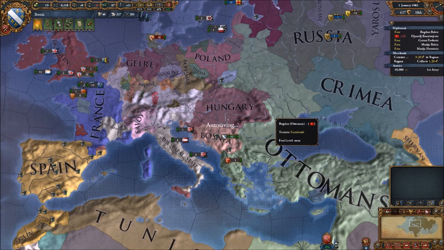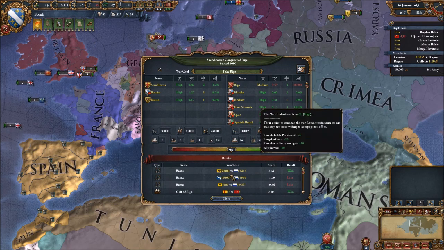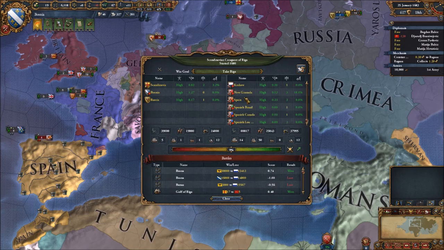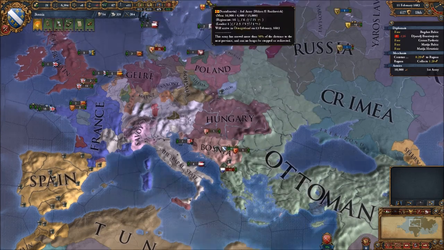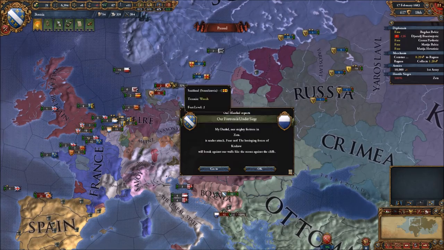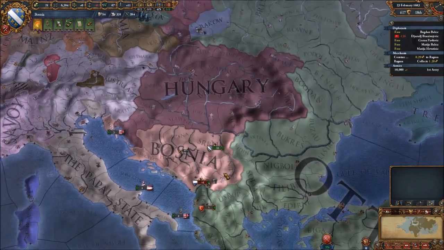Okay. War should be close to being over. Krakow. So they're going to have to take Riga and Krakow probably and then do something with Spain. Spanish are up here causing some problems. Fortress is under siege. Okay, so, right. Okay, good.